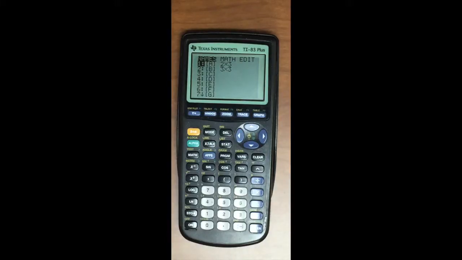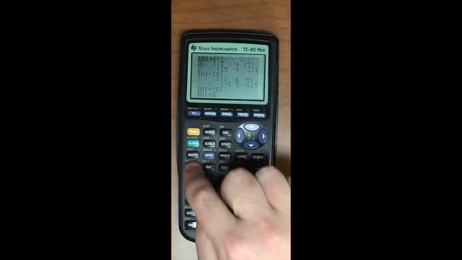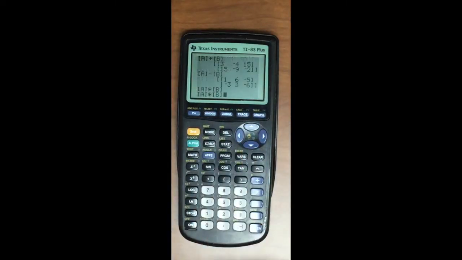Okay, we still couldn't multiply B times A. Remember, multiplication with matrices is not commutative, but we should be able to do A times B because A has the same number of columns now as B has rows. So if we do A times, and then go back to matrix and find matrix B, now A times B should work and it shouldn't give us an error anymore. So there's our matrix that we get when we multiply A times B.